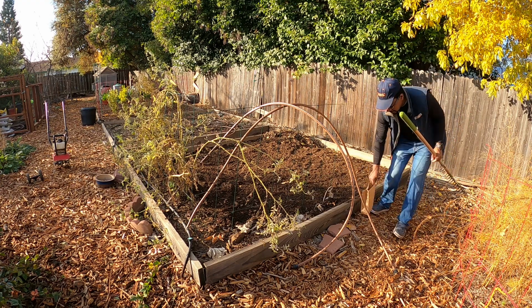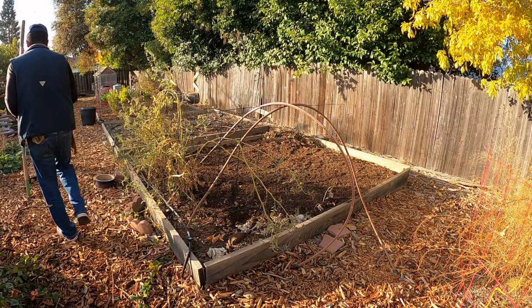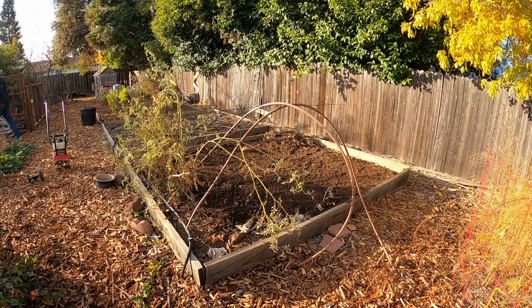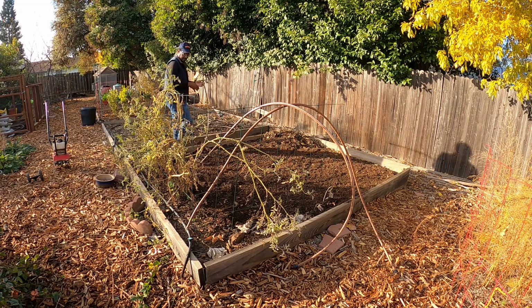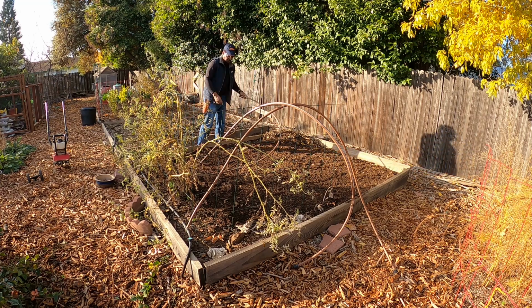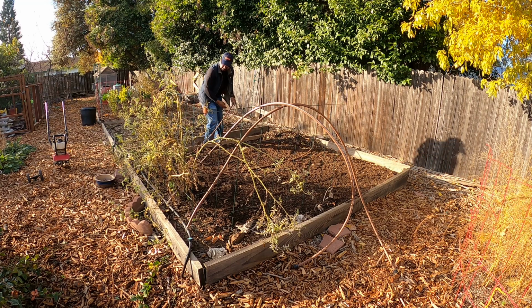Okay, so pretty much done here. You see a light tilling of the soil. So I till about just a couple inches down, then I rake it out, throw the seed in, push the soil back over it. Real simple and straightforward, doesn't take that long. And then of course I have my watering system I have to always keep in, and so I'll place the watering system back out over it.